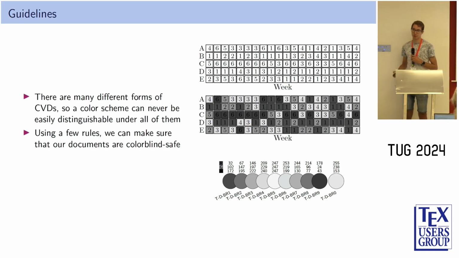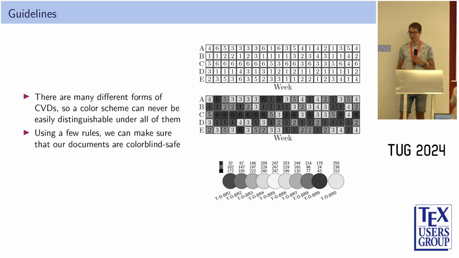Okay, so now we know what these color schemes are, and we know when to use which. We also know that there are colorblind-safe versions for these color schemes, so we might think, okay, we're good, we just use these colors and that's fine. But the point is there are so many different color vision deficiencies, and it's actually impossible to come up with a color scheme that works well under all of them, because there are really strong types of color vision deficiency, like total monochromacy, where you can see a rough simulation of that here on the right, where you can basically only distinguish colors based on their apparent brightness.